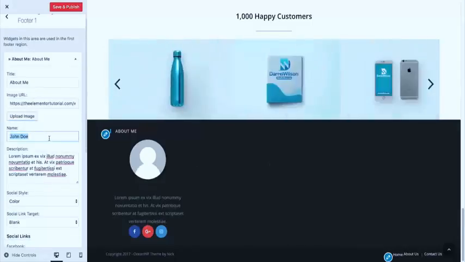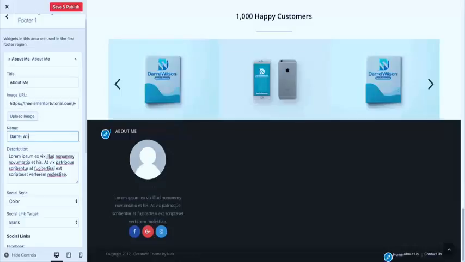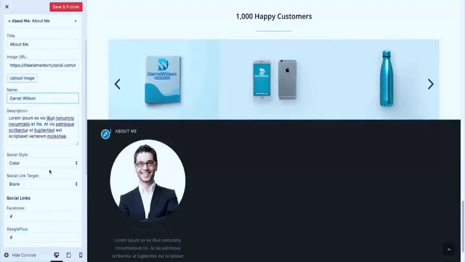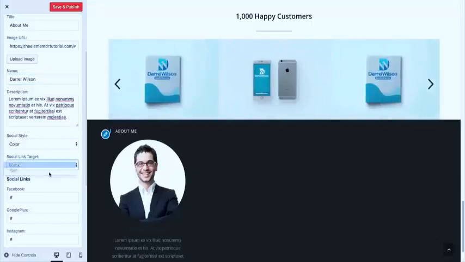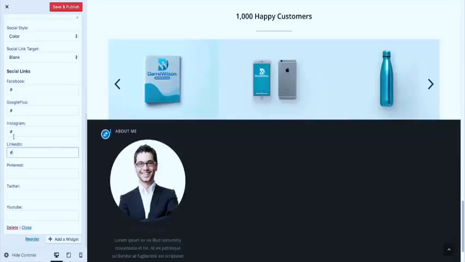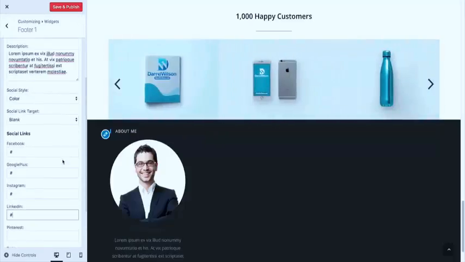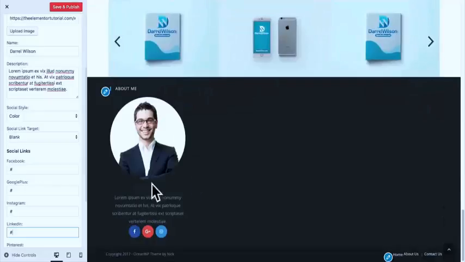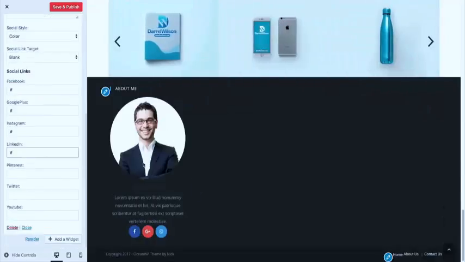All right, then I'll put something like Daryl Wilson. And for the social type, we'll leave that blank. Of course, you guys can add your own social link, like your fan page or whatever you're using, so people can target it and find your profile. Also guys, don't worry about the colors and everything else. There's a separate section where we're going to change all that. I'm just exposing you to widgets.